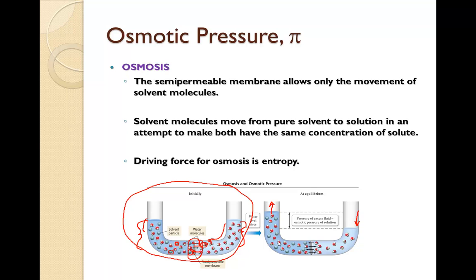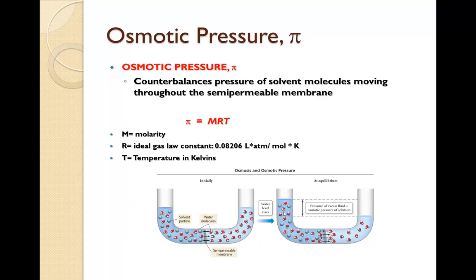And then finally, the solution stops trading places and it forms an equilibrium here, where they're both coming and going at the same rate, and that's because of the osmotic pressure of the solution. It's the pressure of the excess fluid. It's right here. The driving force for osmosis is entropy. The osmotic pressure counterbalances pressure of solvent molecules moving through the semipermeable membrane.